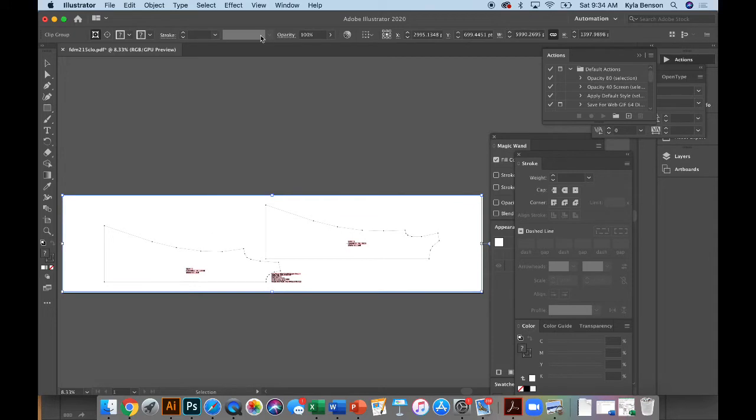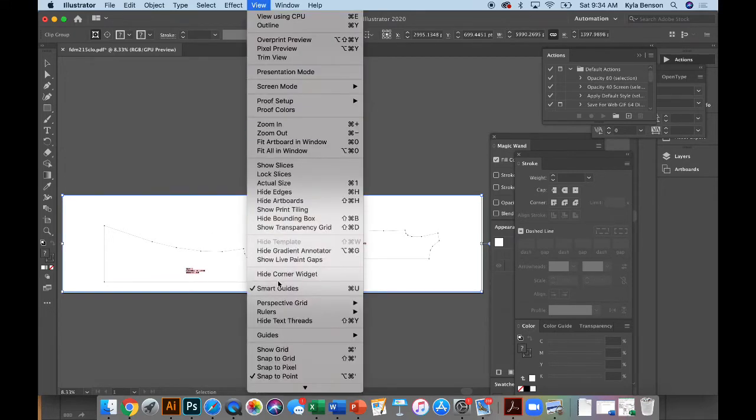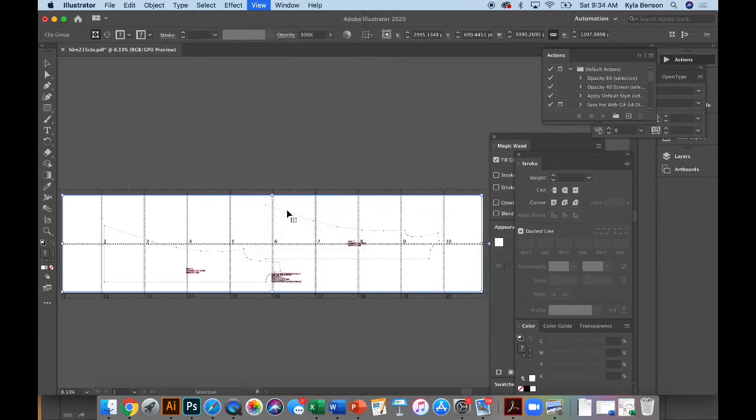to it. So I'm gonna say view, show print tiling. So there we go, so that's how all the pages are going to print. You should also have a pattern piece that was just a 2-inch by 2-inch square. I would select that pattern piece. Of course, I don't have it on this pattern. Let's see, if you're able to select it, that's great.